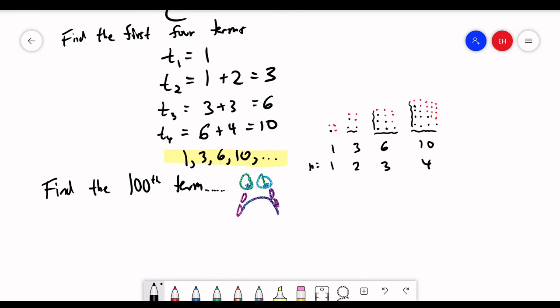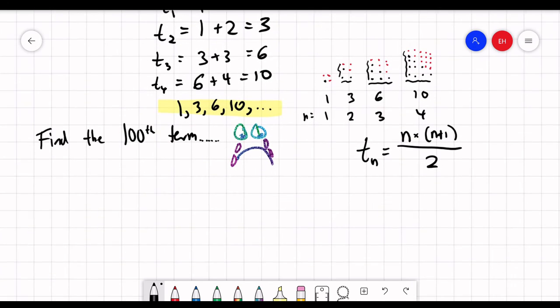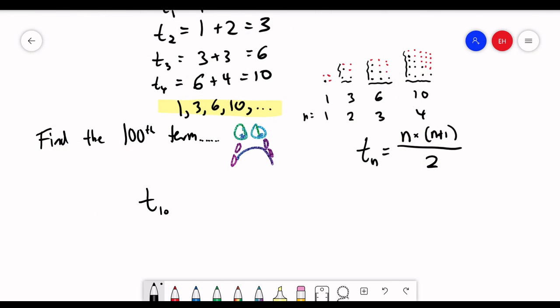So remember, the way this worked is it's basically a triangle where it's half the area of a rectangle, where the width is n and the height is n plus 1. So to get to term n, it's n times n plus 1, the width times the height, and then divide by 2 because it's just half of it. It's the triangle. So that's the explicit formula. You might remember it, we did it in class last week.